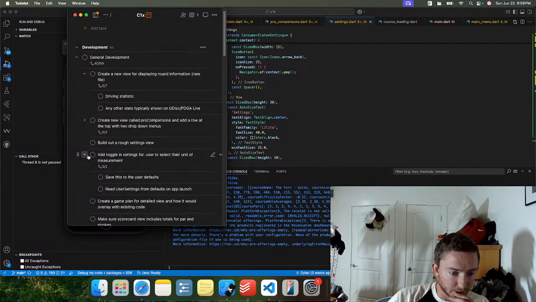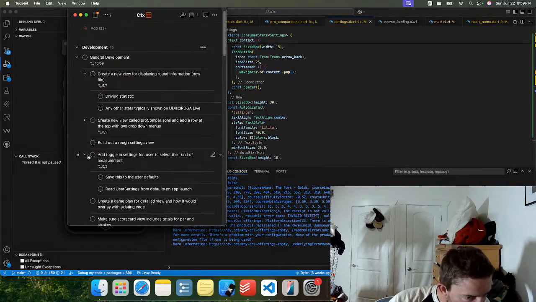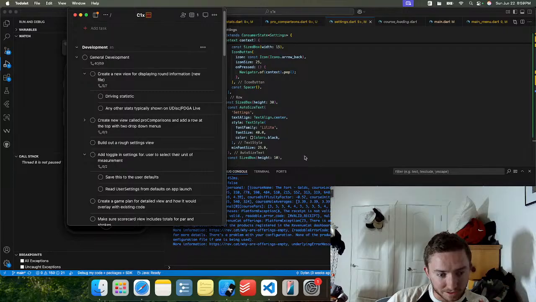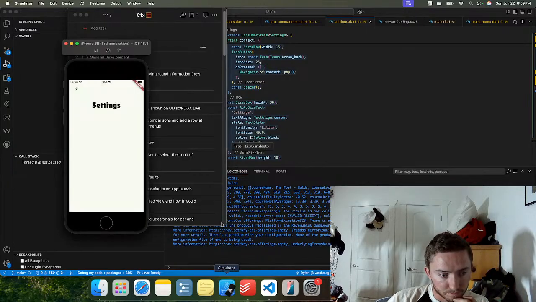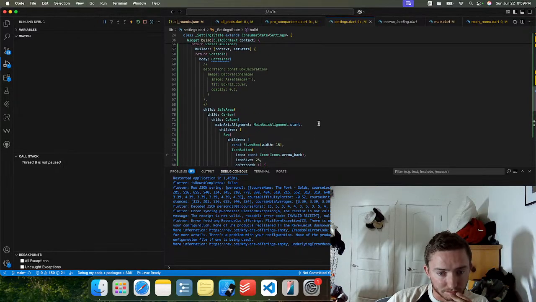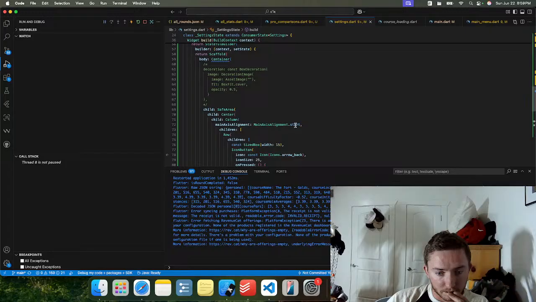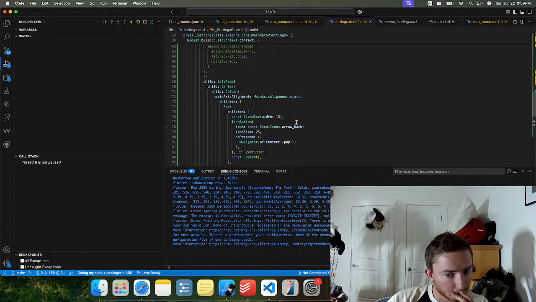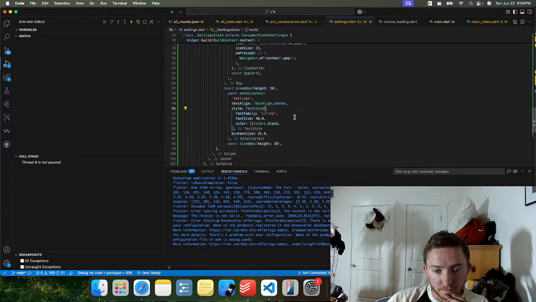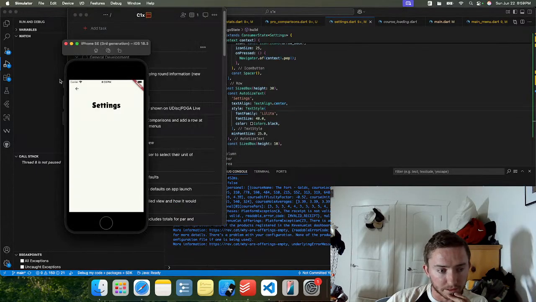Toggle for unit of measurement. Is there anything else I need in settings right now? I don't think so. We got the back button, that works, right?